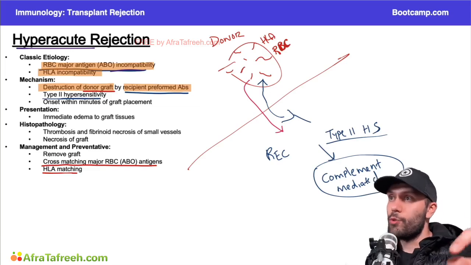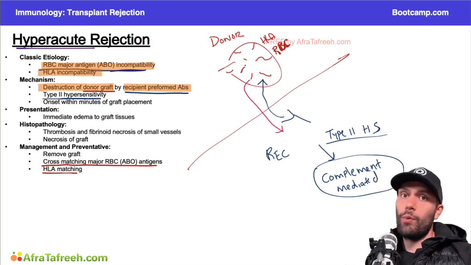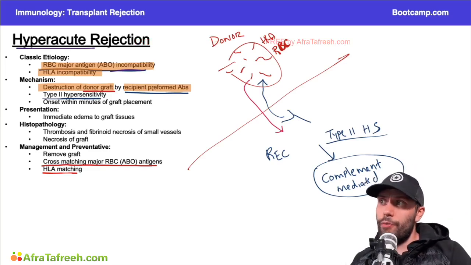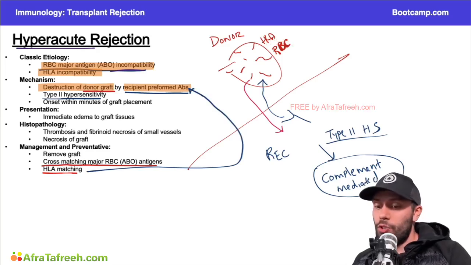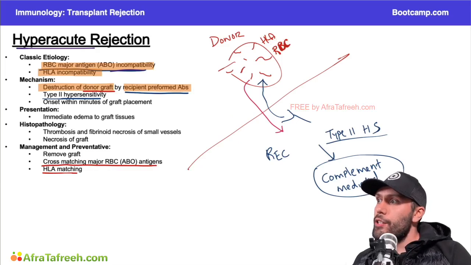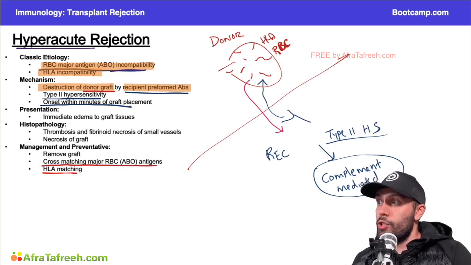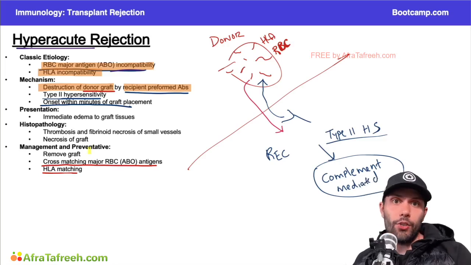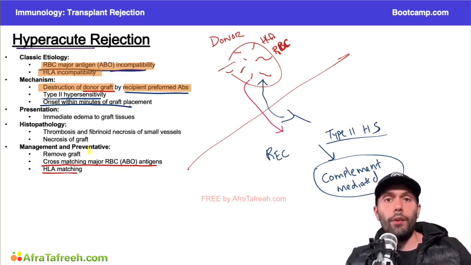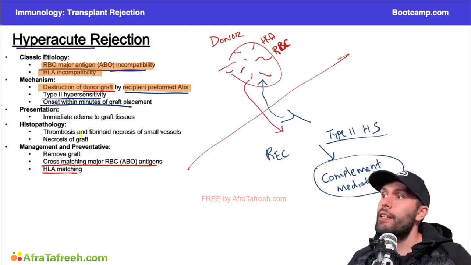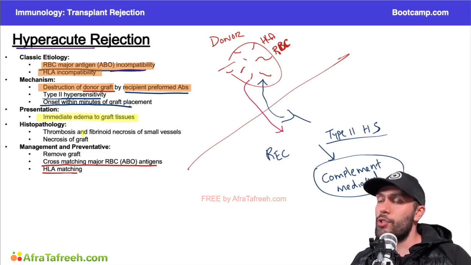I'm putting it on the red blood cells, or I'm putting it on the kidney parenchymal tissue, or whatever it is that I'm donating. Because these antibodies are preformed, in other words, right, we didn't really do a good job of matching the HLA antigens or matching the red blood cell antigens. This is going to lead to a very rapid onset, which is why it's called hyperacute. Now, in a board question, the way that they'll ask you about this is they'll say that a surgeon just transplanted this kidney, and as soon as there was, for example, an anastomosis created, or the blood from the recipient was then sent to that organ, what will happen is an immediate edema to the graft of the tissues. Okay, so there's an immediate reaction.